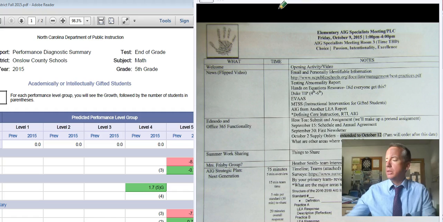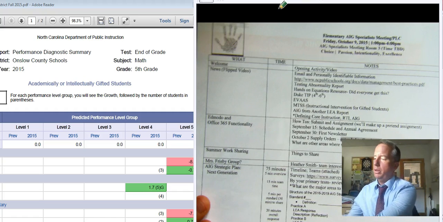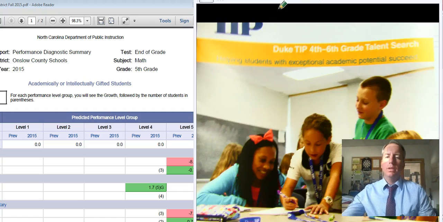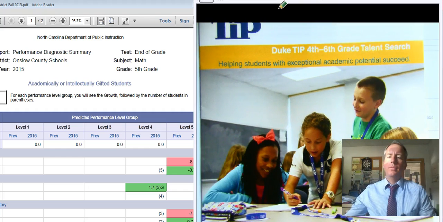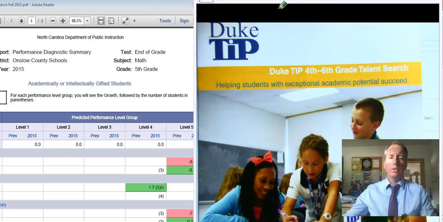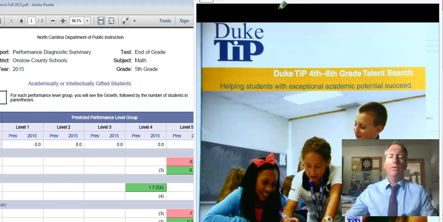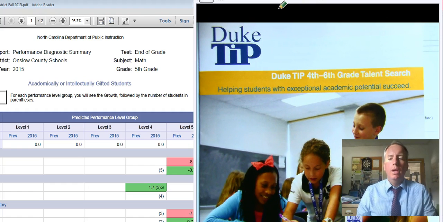That brings us to Duke TIP as the next thing on our agenda. Hopefully each of you or someone at your school received the 4th to 6th grade talent search information. I won't read all this to you. Those of you who are new to AIG may want to talk to some of your colleagues here. Duke TIP requires that the student has a 95th percentile on a test that's been administered to them, so these would be 4th graders who took the EOG last year.